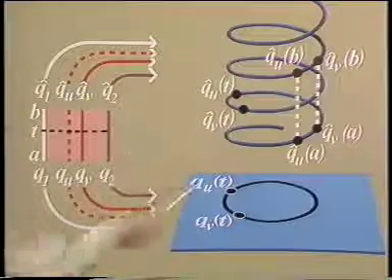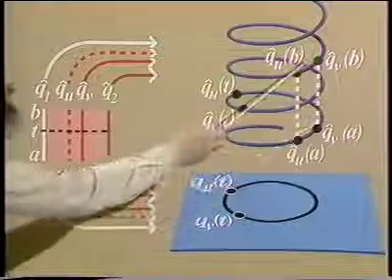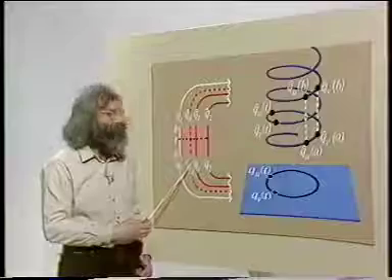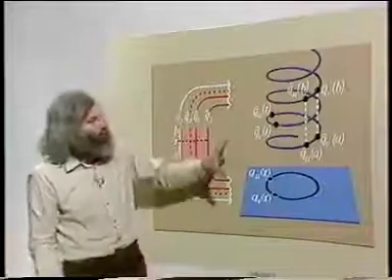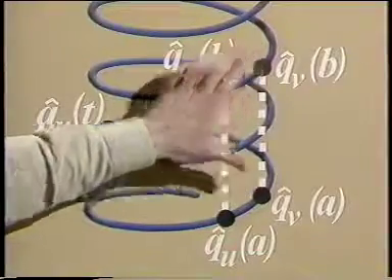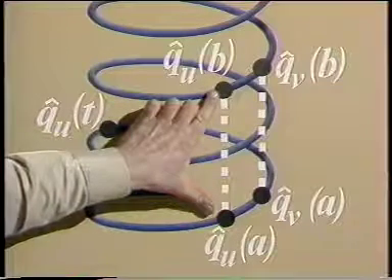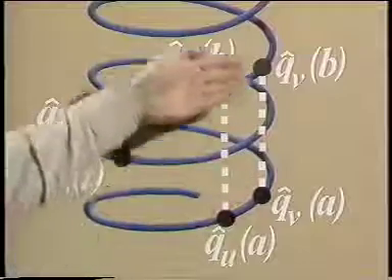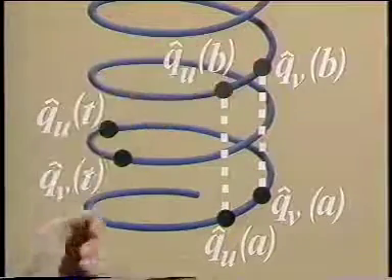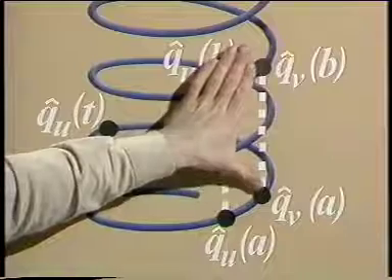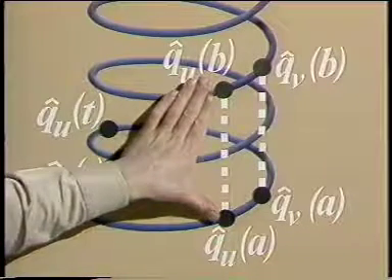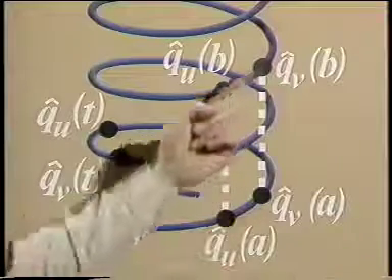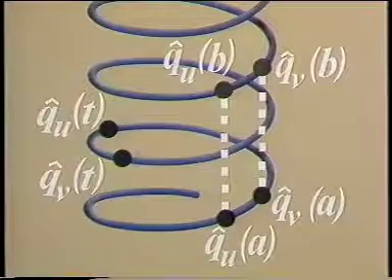In particular, this is true when t equals A and when t equals B. But this implies that the winding number for nearby loops LU and LV is the same. That is, the distance between these 2 points and between these 2 points is the same. The reason these distances are equal is that Q hat of A is always vertically below Q hat of B for each V. So if the distance between them were to change as V changed to U, it would have to change by a whole revolution at least, which can't happen because the endpoints only change by a small amount for a small change in V.